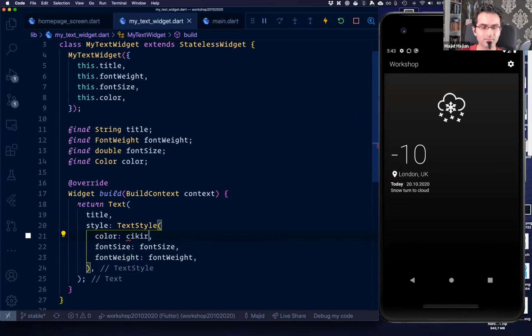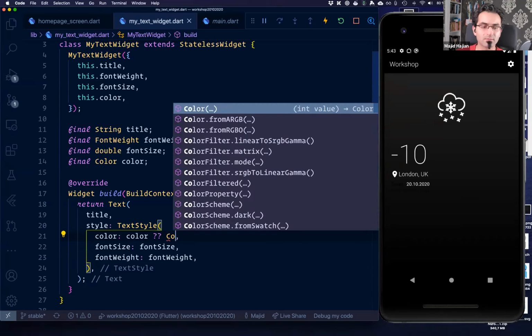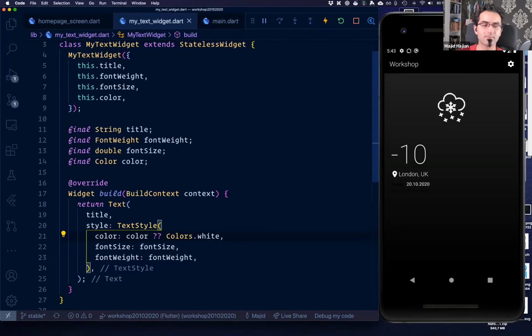I want this color, but I don't want it to become black because I didn't pass it from the other side. I want to say if color is null, if it doesn't have a value, just use a default color instead. And in Dart, you say this with this: question mark, question mark, Colors.white.